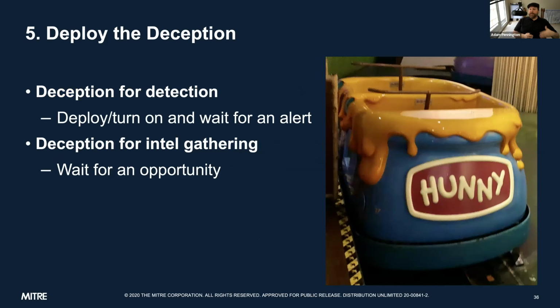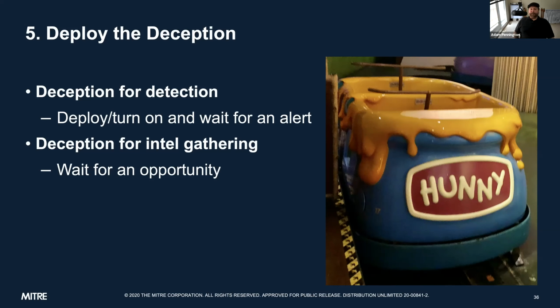So once we've gone through all of our denial and deception capabilities and actually come up with implementations of them, it's finally time to deploy it. Now, if our goal here is deception for detection, we're putting something out there, deploying it, turning it on, and then waiting for an alert. So it's something that's going to probably sit out there for long periods of time, waiting for something to happen.